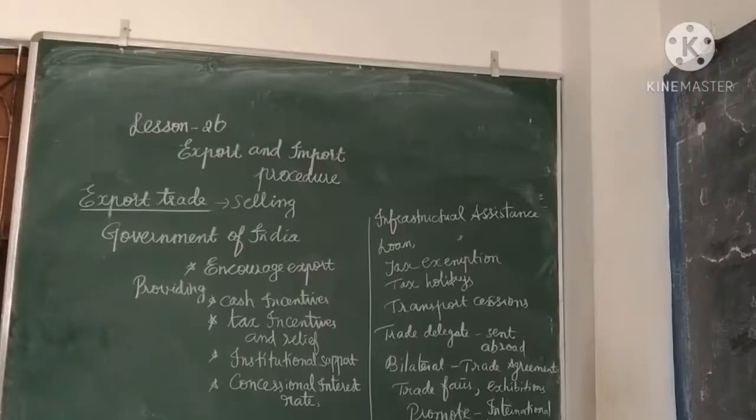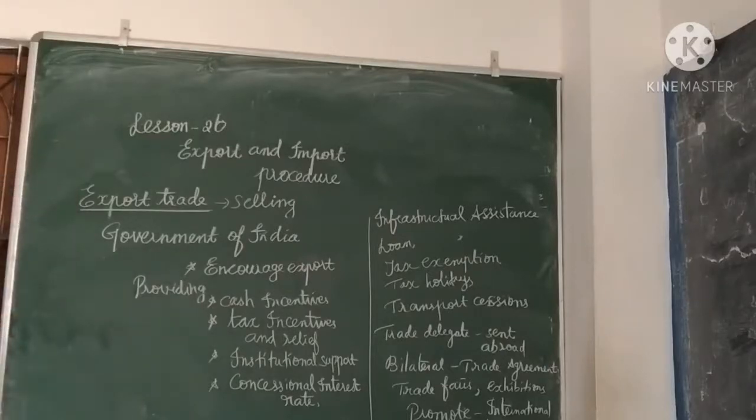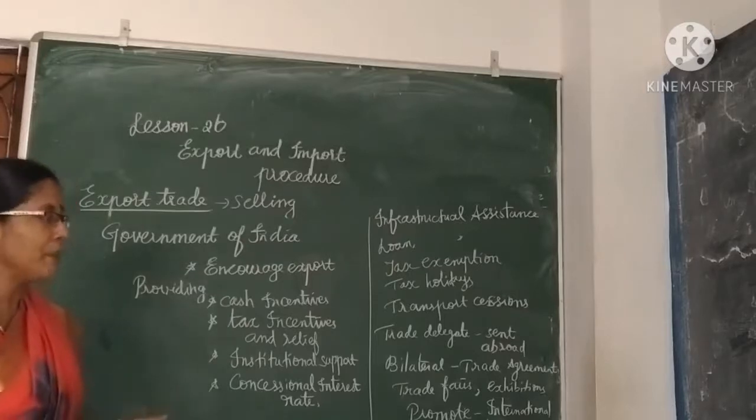Apart from that, bilateral trade agreements are also being implemented. So what does a bilateral trade agreement mean? They are entering into foreign export and import business with another country. Say there is an agreement between India and Japan, and there is a foreign trade between India and the USA. That is, two countries entering into foreign trade. That is called a bilateral trade agreement.